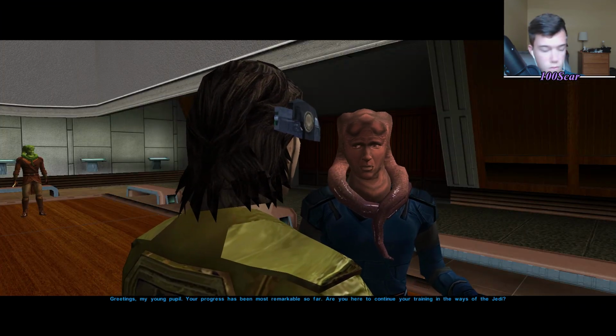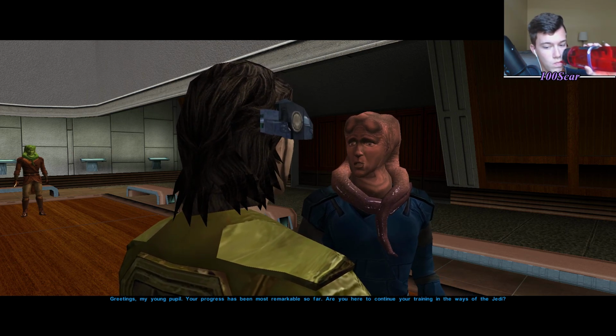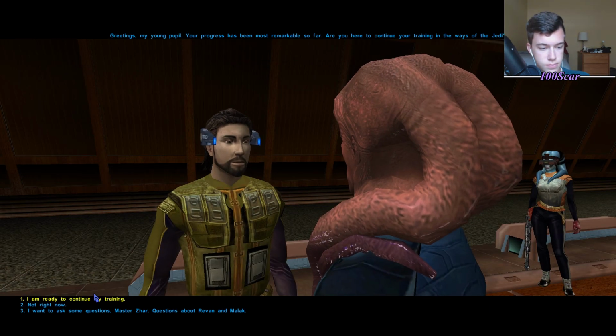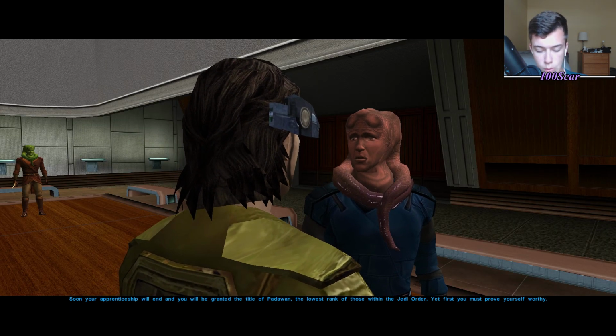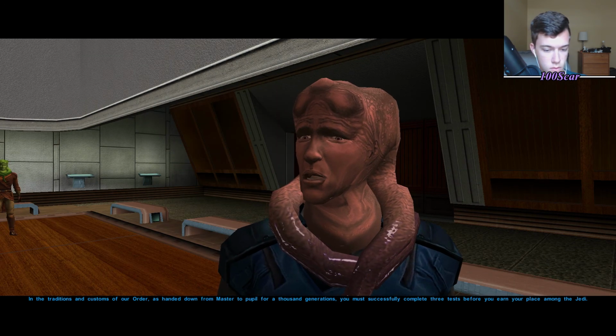Greetings, my young pupil. Your progress has been most remarkable so far. Are you here to continue your training in the ways of the Jedi? Yes, I'm ready. Soon your apprenticeship will end, and you will be granted the title of Padawan, the lowest rank in the traditions and customs of our order.